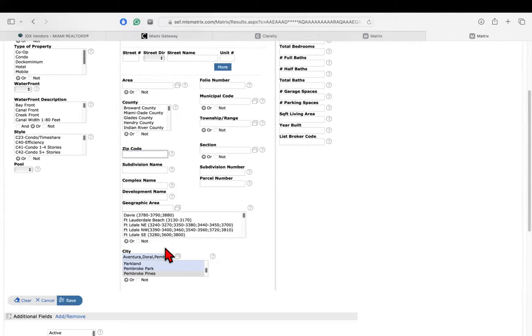Another cool thing that you can do is for those of you that work maybe developments, communities, I should say. Maybe you work specific communities or specific buildings. You can use the field subdivision name and you'll just get a market watch on what's going on in that building. So I'm going to give you guys an example. 450 Biscayne, there are two towers, two condo towers. 450 Biscayne, you can come here under subdivision.